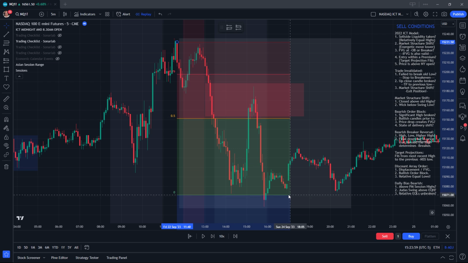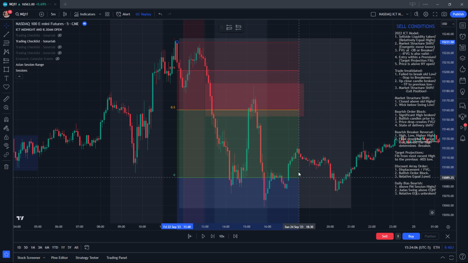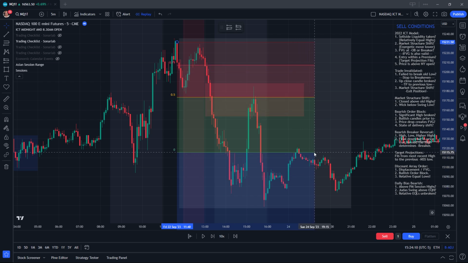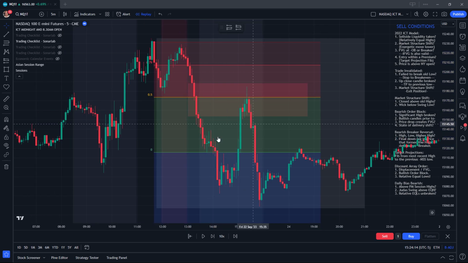So it all depends. Are we gonna use this market structure shift low, or are we gonna use this market structure shift low? It'd be nice to think that we used the market structure shift low as opposed to the lower low that took out buy side liquidity. I honestly cannot say which one of these levels I would have used.